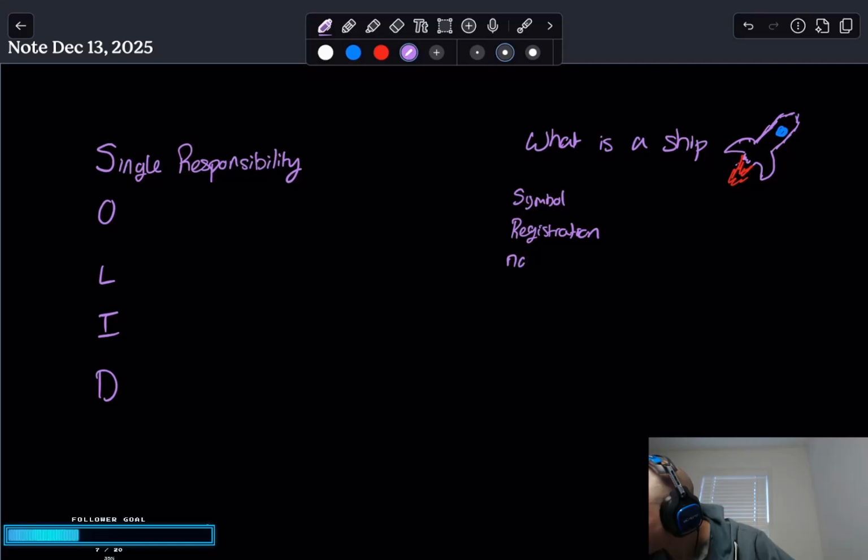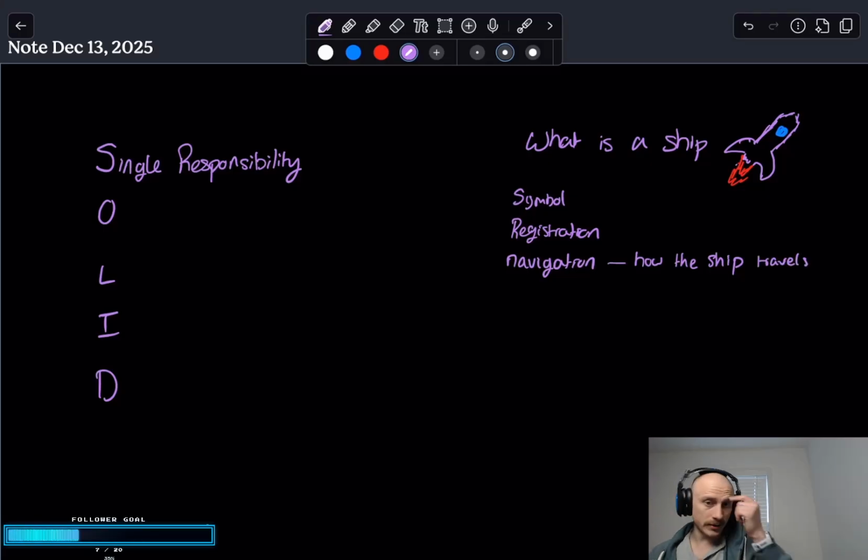Navigation. This is, I think, an important one because this is how we navigate the ship. I'm so used to using a reMarkable, so how the ship travels.